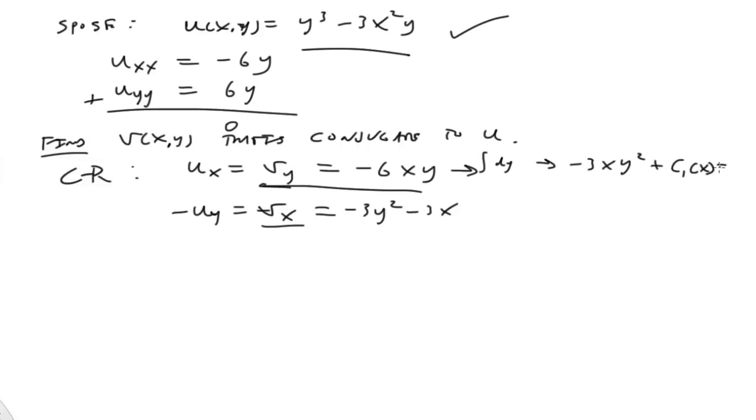So again, if I were to take this derivative with respect to y, this thing would disappear. So I have to add that additive constant that could be a function of x. All right, so that's equal to now v. Okay, but now we're going to do the same thing here. We're going to take an antiderivative with respect to x. All right, and then we're going to get the same. So that's going to become negative 3y squared x. And we see that there's a correspondence between those two terms. Plus, and then we have to take this antiderivative with respect to x here, so we get a 3/2 x squared.